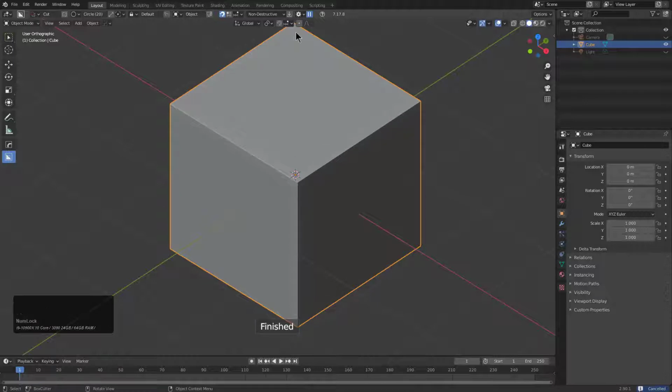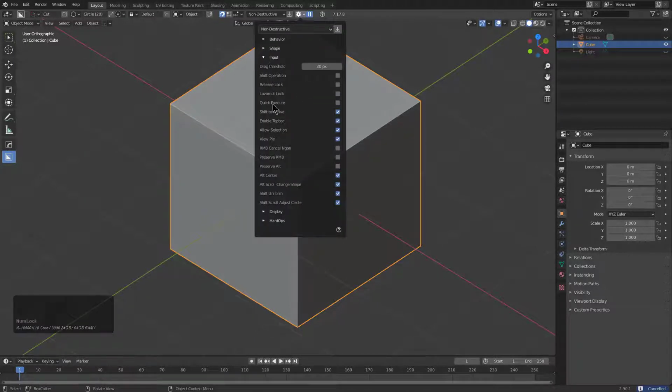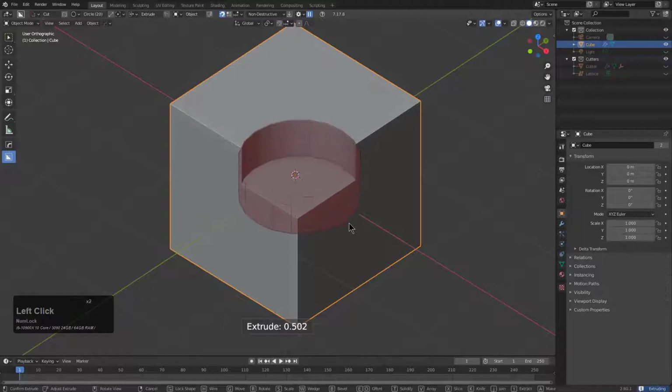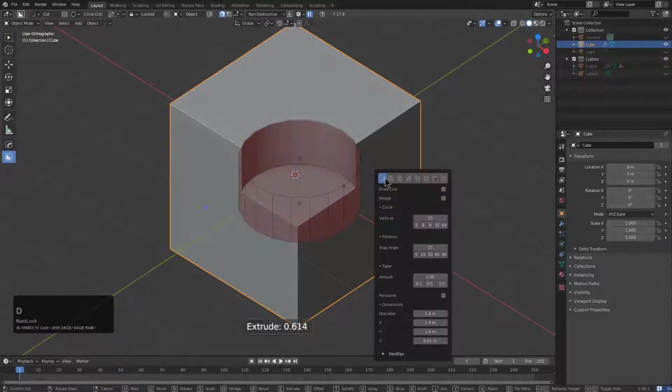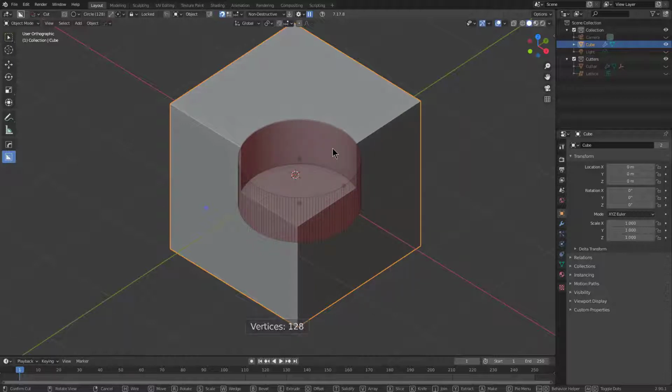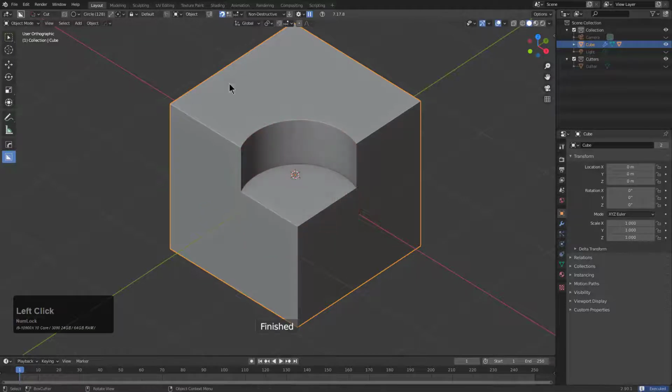If this is a behavior that you do not wish to have happen with circle, under input, there should be a behavior for shift scroll adjust circle. By turning this off, you can make it where the circle resolution is locked. However, my favorite way to use circle is to just draw a circle, pause it, and then press Control D and use the mini helper that has little presets for quick settings of the circle in order to get to the resolution that you want. In fact, you can just click on a field, type in 128 if you're that sort of mad lad, and just quickly get to the resolution that's relevant. So we'll just click to apply this.